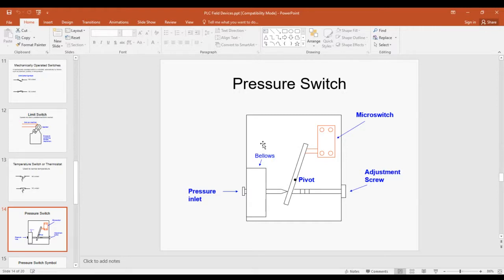I don't know that a pressure switch usually works like this. I figured if I wanted to design a pressure switch, how would I make it work? I'm sure they have what we call piezo electronic pressure switches. So this is my attempt at a mechanical pressure switch. You guys are METs and mechanicals, so you can design a better pressure switch than I could.